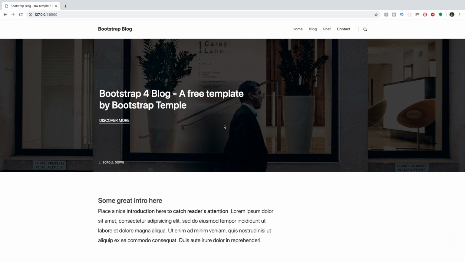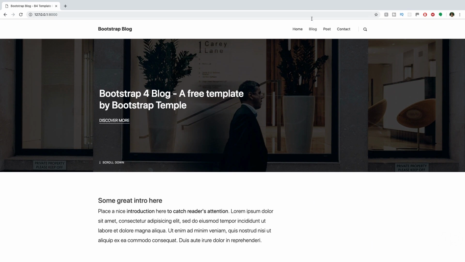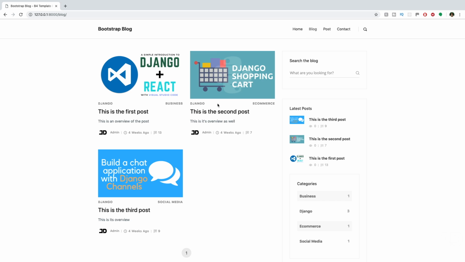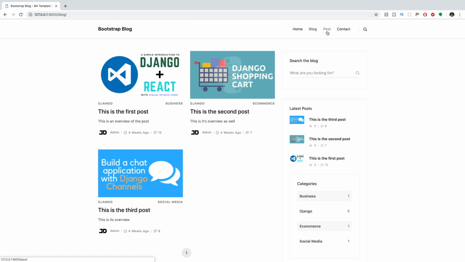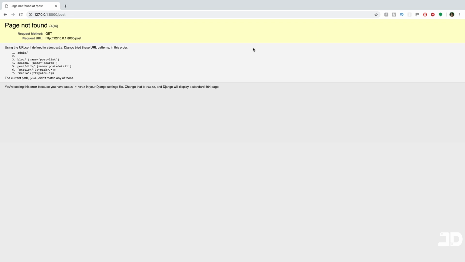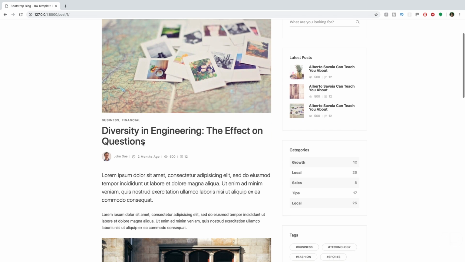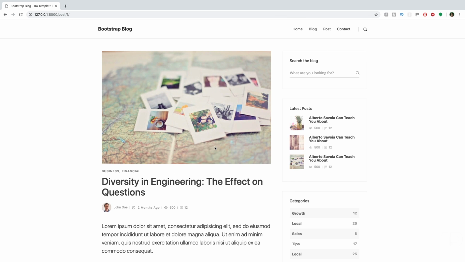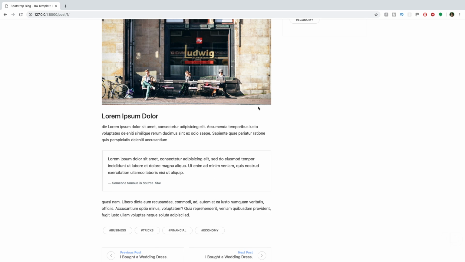So right now, this is what the project looks like. We've got this home page, which is just demonstrating what this project is about. It's a blog. And then you can click on blog, which shows you a list of the posts with a nice little sidebar. And in this one, what we're going to do is now move on to the post, which is a unique instance of a post. If I actually click on one of these, this is what it would look like. You've got the thumbnail, the categories, the title, and the rest of the post with some comments as well.